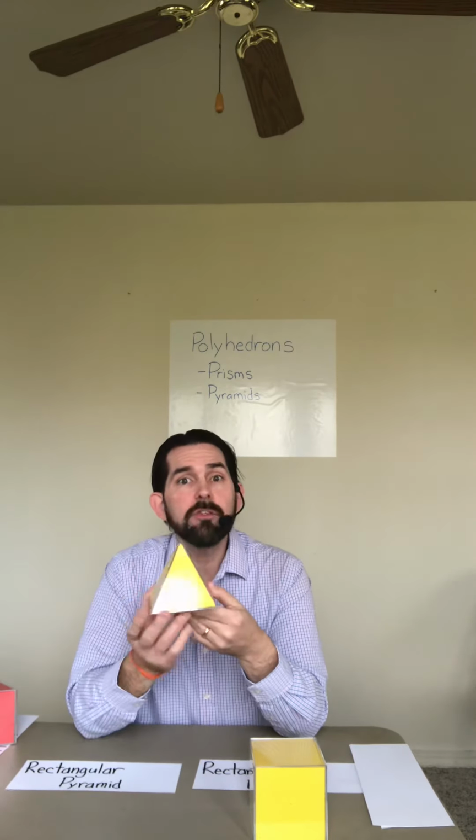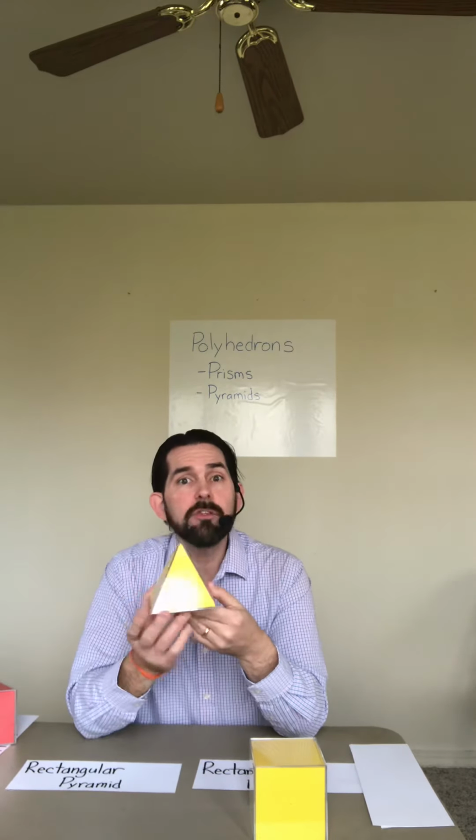In this situation, this would be a pentagonal prism. Again, we name our prism based on the number of sides on the base. When you look at the number of sides on the base, you can clearly see that it's got 5 sides on the base, and that's how many lateral faces: 1, 2, 3, 4, 5 lateral faces. So you can't always see it in a two-dimensional picture, but you could certainly make that work.